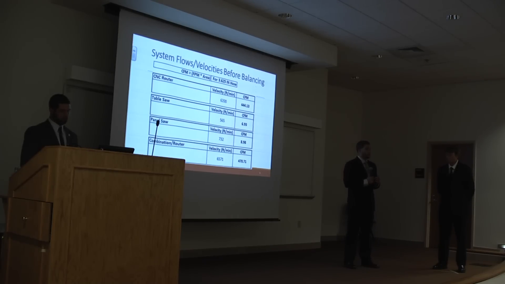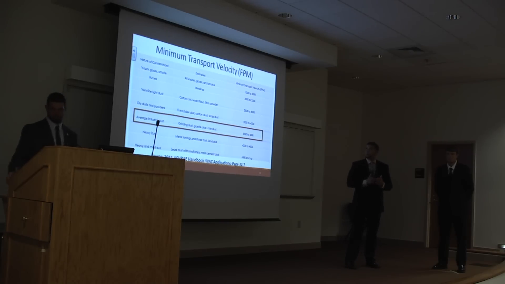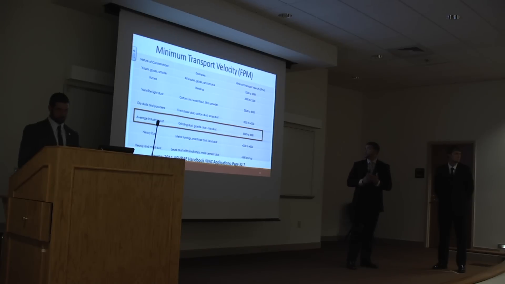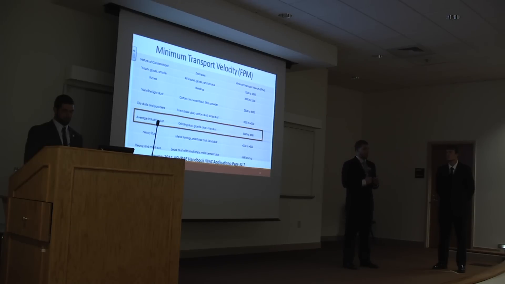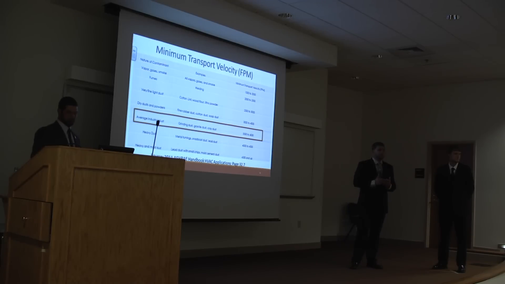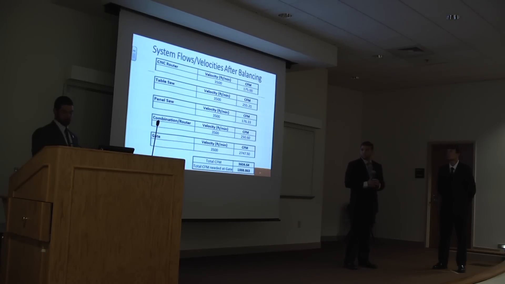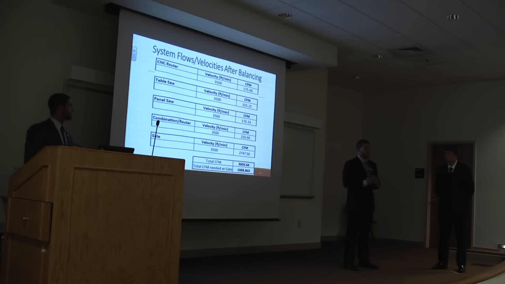This is a minimum transport velocity chart from the 2011 ACGIH Handbook, which states what velocities you need to collect different kinds of material. After talking to the AAC coordinator Kevin Nelson, we determined the material used at the AAC falls under the average industrial dust category. So the minimum transport velocity is 3,500 feet per minute. To get the required flow needed at each machine, we multiplied that 3,500 required velocity by the area of the pickup tool, and that gives you the flow in cubic feet per minute.